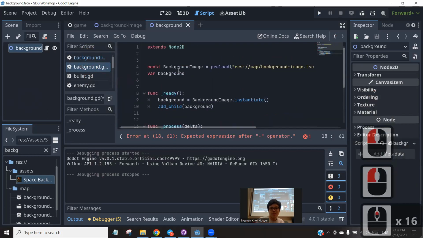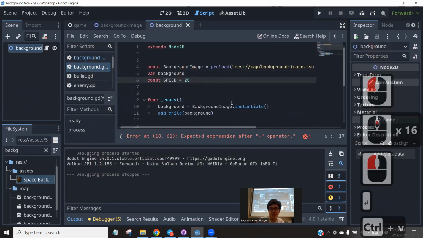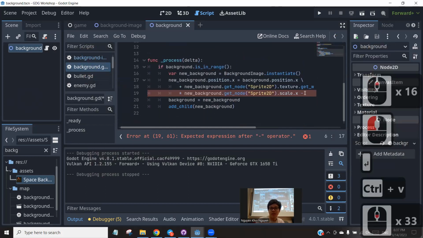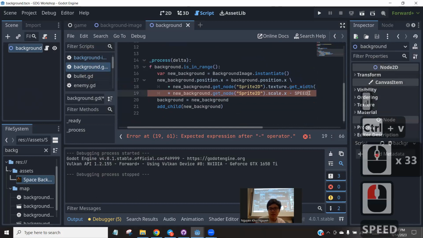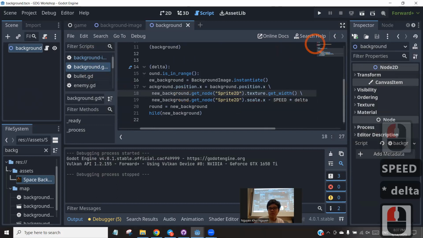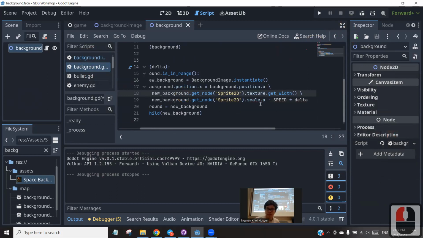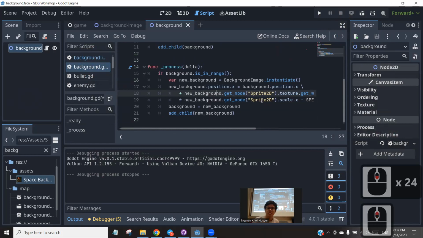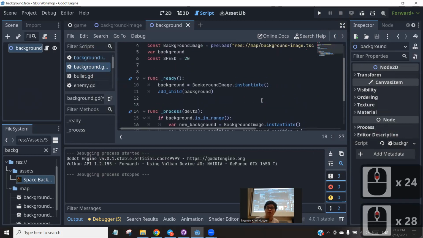But for time's sake, let's just redeclare the speed constant, then minus speed times delta. This basically accounts for the offset in the shift of the background for every frame.